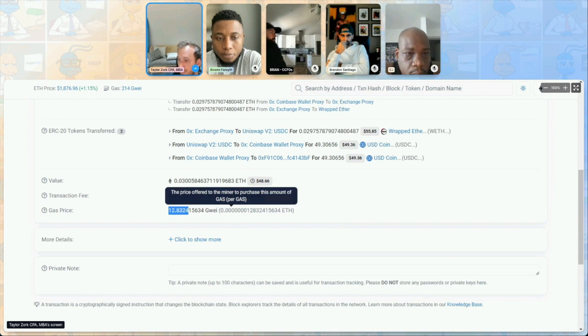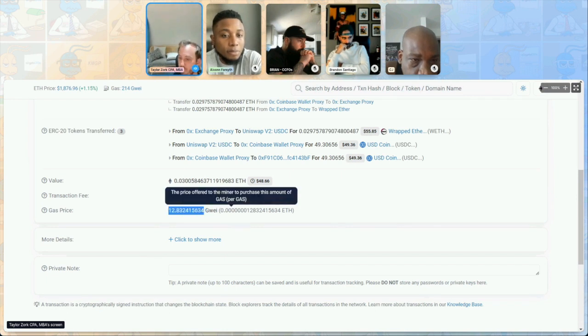So here, the gas price, which is automatically suggested by whatever wallet you're using, but you can increase that if you want it to get prioritized and confirmed more quickly on the network. This is the rate that you're paying.